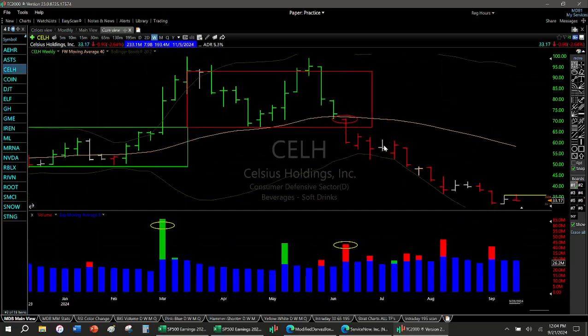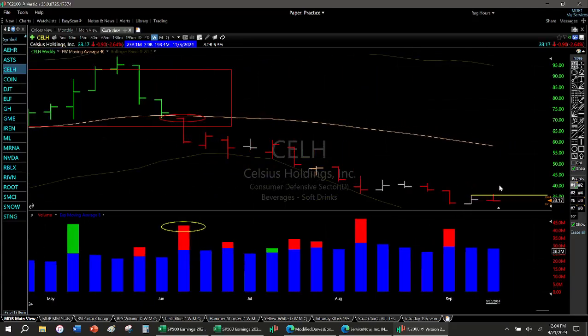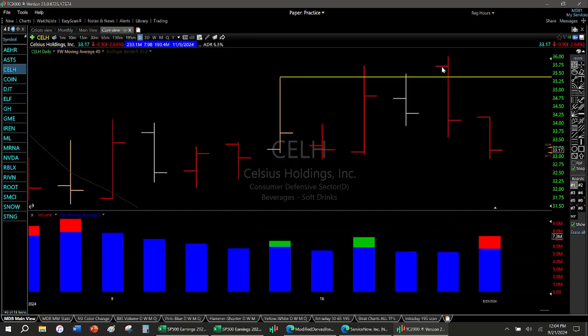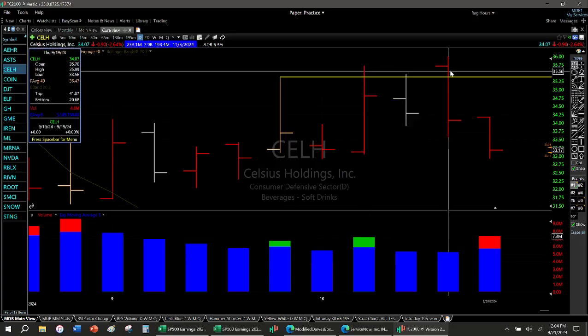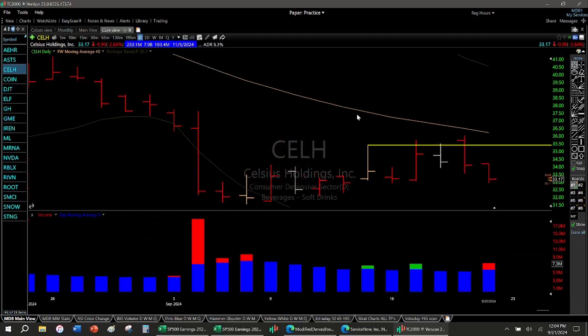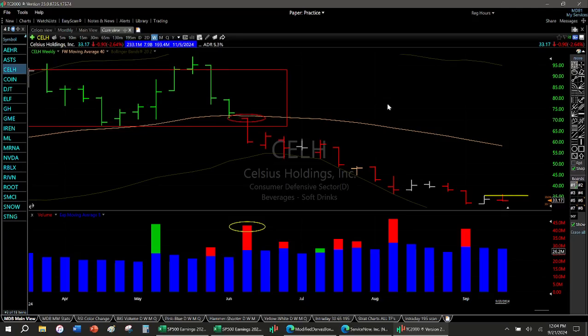Sell H, I'm still short this one. Box breakdown here, just keeps going down. So I set an alert for the top here. It triggered on the gap open right here. And, well, triggered here and then here. But each time it triggered, all you've got to do is give it 15 minutes and see if it sticks, and it doesn't stick. So I'm still short.